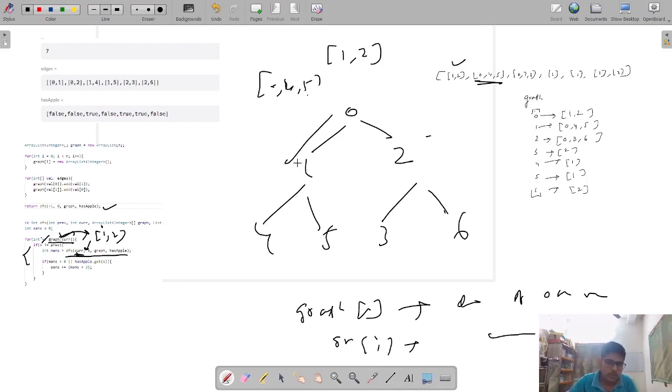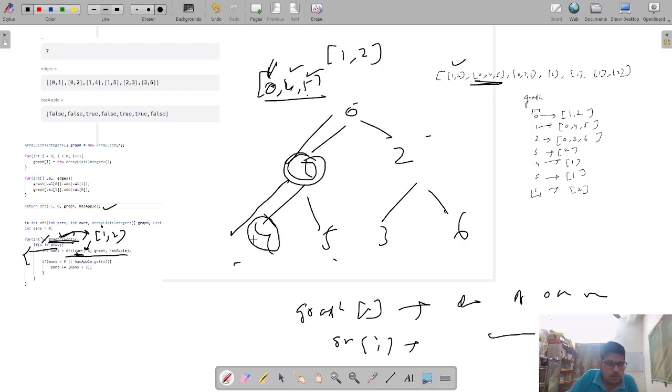Okay, so 0 1 is called, so for 1 it's the current and previous is 0. So now graph current is called, so current is 1, so graph current is 0 4 5. But I am doing the DFS again for where x is not equal to previous. That is, suppose I took x as 0, so 0 is my previous, right? So I will not take 0, I will take 4 and 5. So for 4 the call is on, and I call 4. Now here 4 is my current, previous is 1.